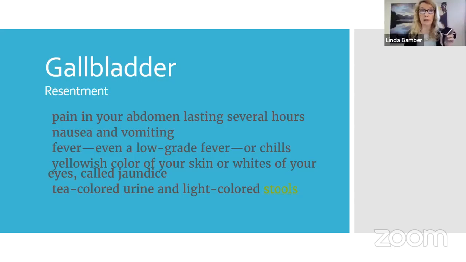You're going to have some pain in your abdomen, nausea, fever, possibly yellowish skin, and your urine's going to be a little different colored too. A lot of times, I cut and pasted this really quick for this article this morning, people have right shoulder pain, and sometimes they even have heart palpitations. They'll go in and think it is their heart when it's actually a gallbladder problem. So there can be more symptoms than this. But again, if you're waking up from 9 to 11, there are some gallbladder connections there.